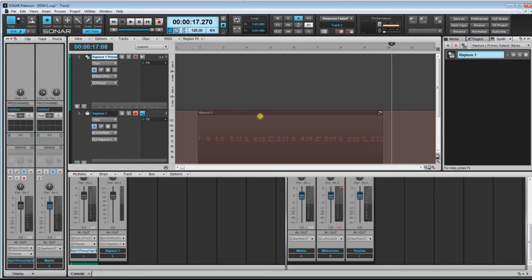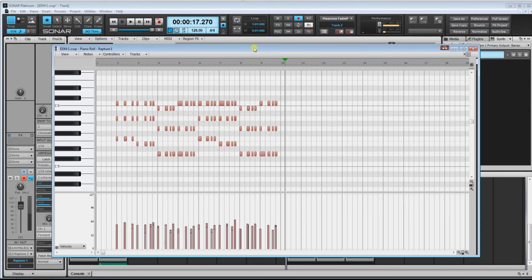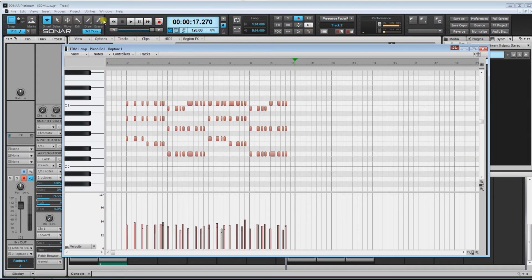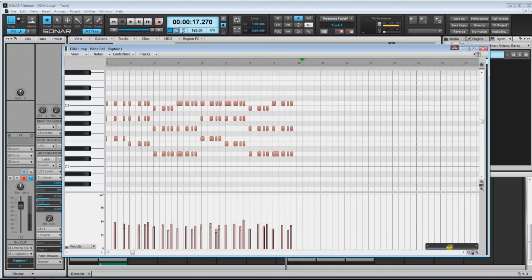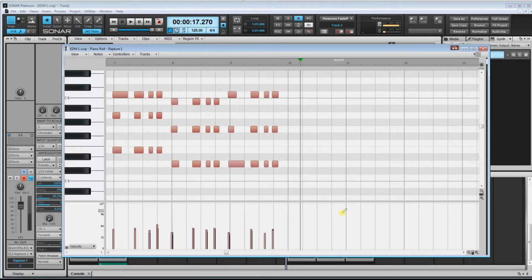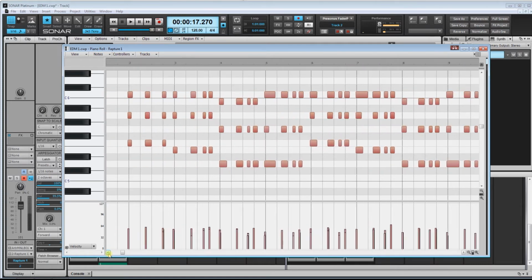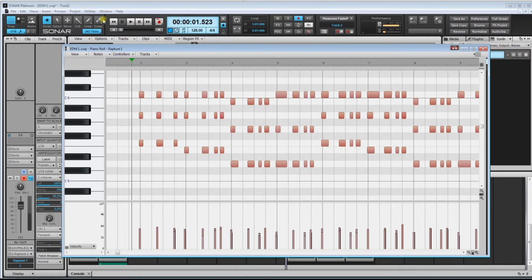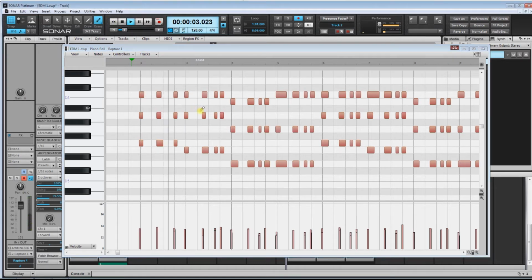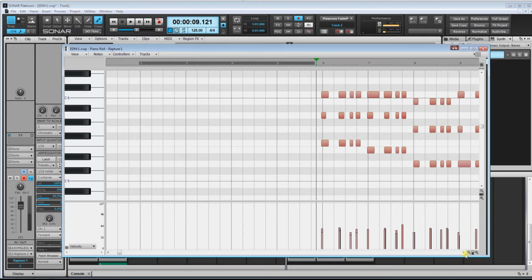So now we'll come over here, and I double clicked it actually. Sorry, it came up on my second screen over here. Now we can use some of these tools up here to help us out with editing this a little bit further. So I'm going to zoom in, whoops, a little too much. I didn't like the first section of this, so let's take a listen and let's delete this. We can use the erase tool up here. So that's right where it's going to end. I'm just going to very simply highlight this all, and it's going to be deleted.